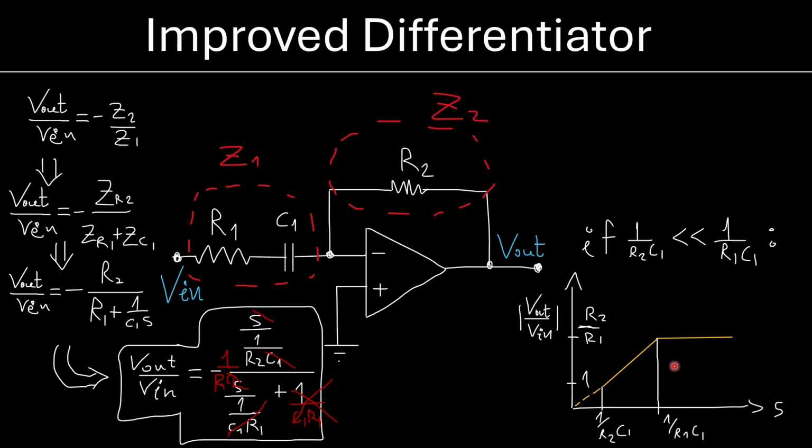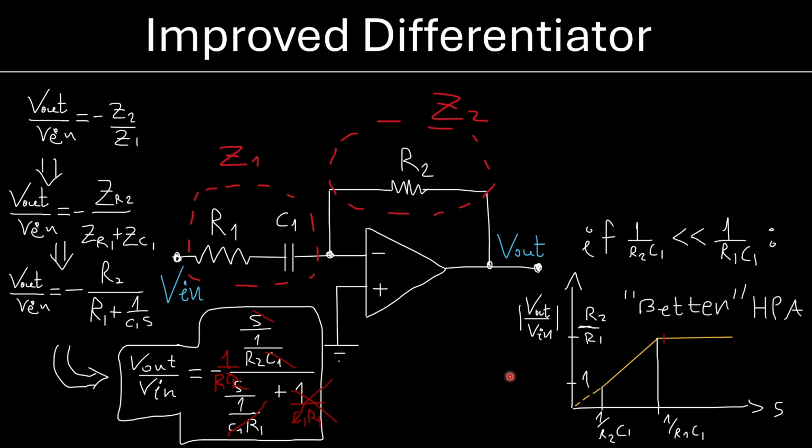Just to be sure, we say that these things happen with a range of 10 times these frequencies here. So we say that this behavior is true when the frequency here is 10 times higher than this, or the frequency here is 10 times lower than this, right? Same with this frequency, okay, just for safety reasons.